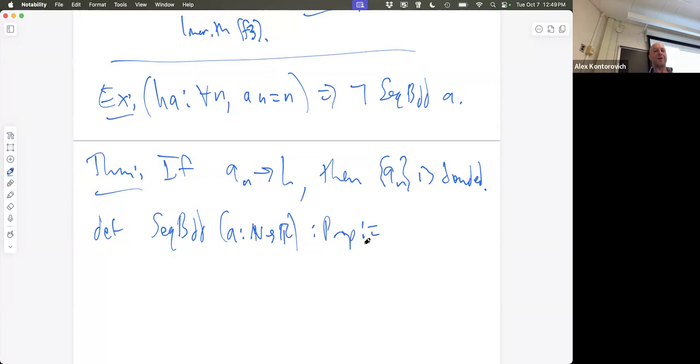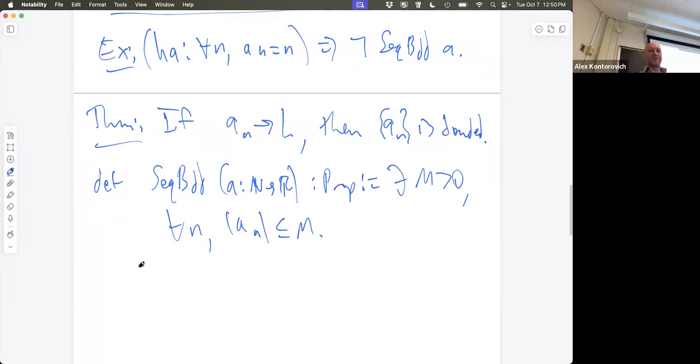Okay, what does it mean for a sequence to be bounded? It's a true or false statement. It's bounded if there exists some positive number m, so that for all n, A of n in absolute value is less than or equal to m. Quite simply. Okay, so that's what we're trying to prove. We've given ourselves a little extra definition of the boundedness of a sequence. And if you converge to L, then the sequence is bounded. Now I'm going to break this into two cases. One is we'll add a hypothesis on L that L is non-zero, so that we can apply a certain theorem that we proved last time, or maybe two times ago.